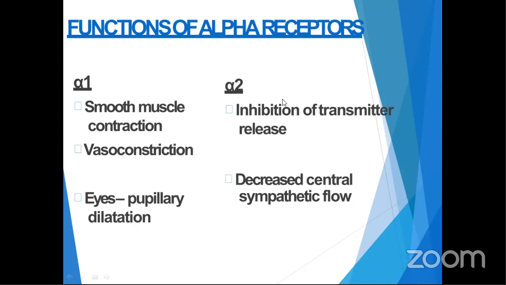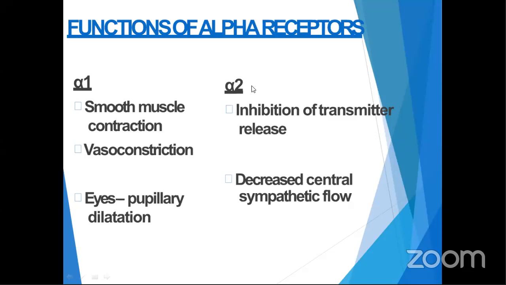But it's not so in case of alpha 2, as alpha 2 receptors are present presynaptically. And as I've told you, these are autoreceptors. When you stimulate these receptors, it's going to cause inhibition, and vice versa. That is, if you cause inhibition, it will cause stimulation. Okay, so just opposite things will happen if you stimulate this, and opposite things will happen if you stimulate this.